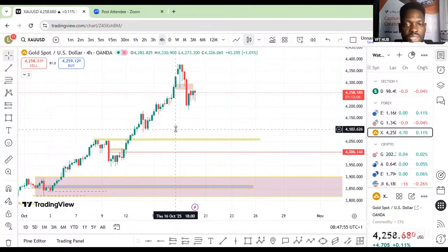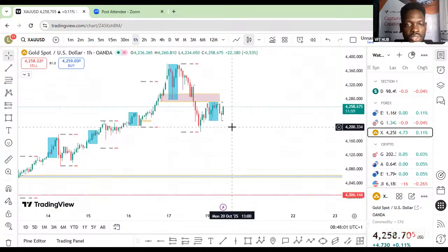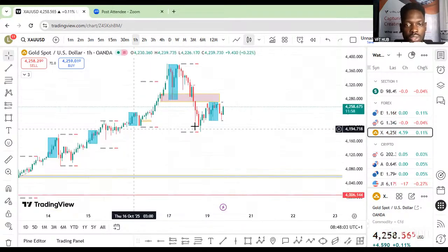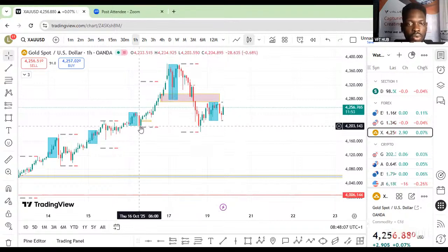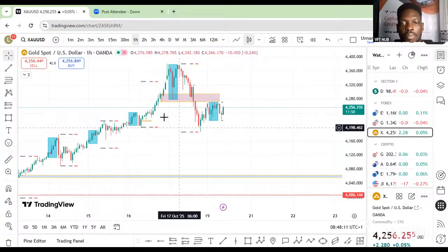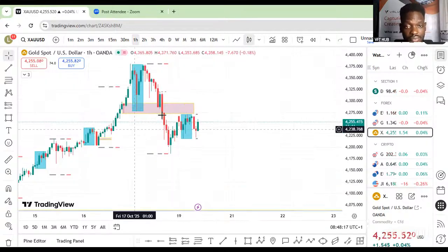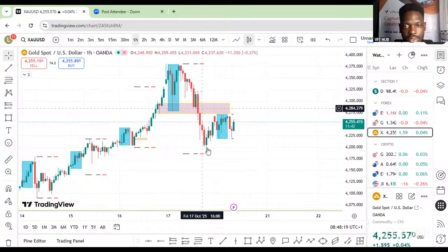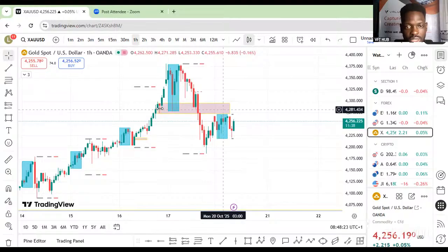However, if we interpret more on the lower time frame, from the 1-hour time frame, we've not really seen a clear market structure shift. Although we saw on Friday that price traded below the low of Thursday, we've not really seen a clear market structure shift. But we said that if price breaks out from this other block that we marked on Friday to the downside, then we expect that when price pulls back to that level again, this should serve as a breaker.